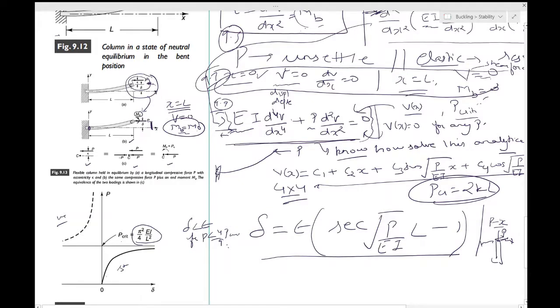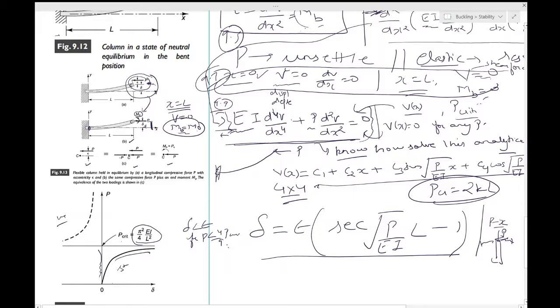You don't see the graph; the behavior of the graph is different than it was in the last case. But one thing is definitely for sure: the eccentricity delta is small. This delta would be small if P is very small, and that is obvious as well. As P approaches the critical load, the deflection delta becomes large. As you can see, as you keep on increasing P, the delta will also increase.